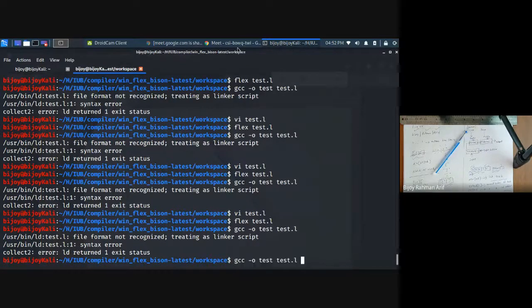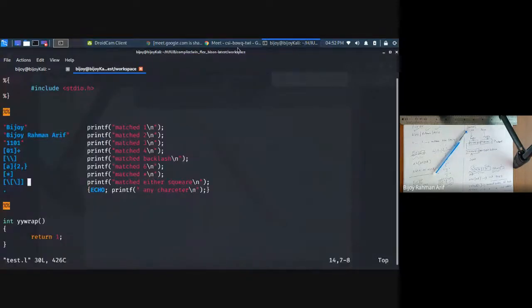Okay, okay. আবার ভুল করছি। So let's try to remove this one.